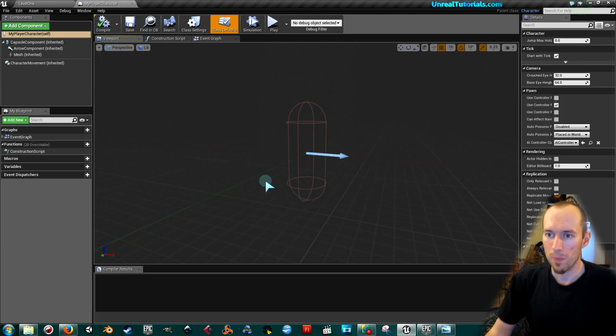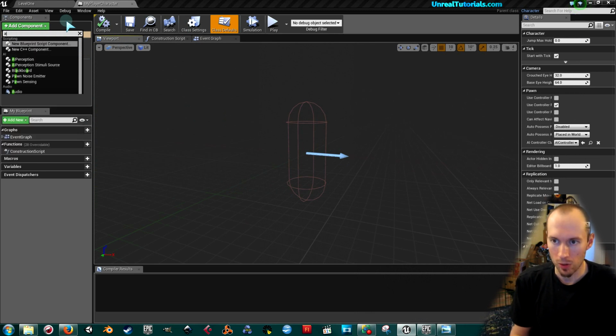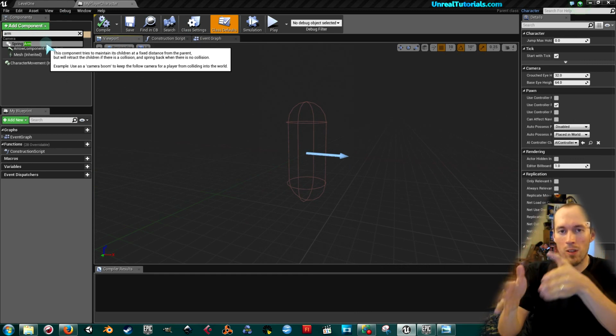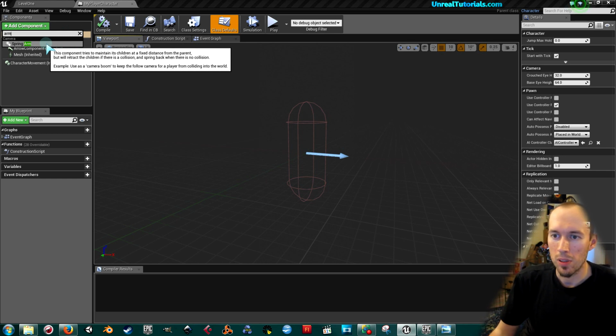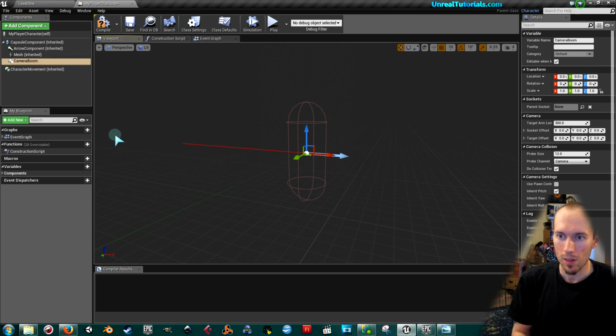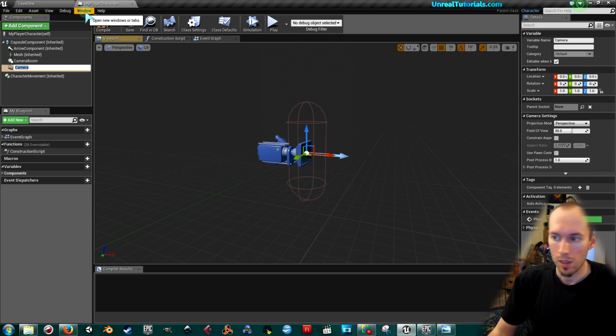So here in the viewport, we're gonna add first, what's that called? Something with spring arm, yeah. Because we're gonna create a camera that follows the player, so we watch the player character from behind or from above or whatever you want, and we're gonna put the camera on the spring arm, and we're gonna call this a camera boom. And then with the camera boom, we're gonna add a new component, which is gonna be a camera, and we're just gonna call it camera, easy as that.